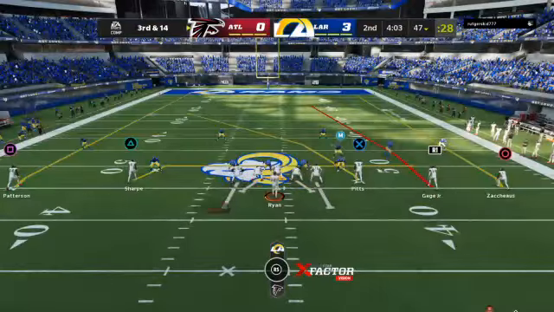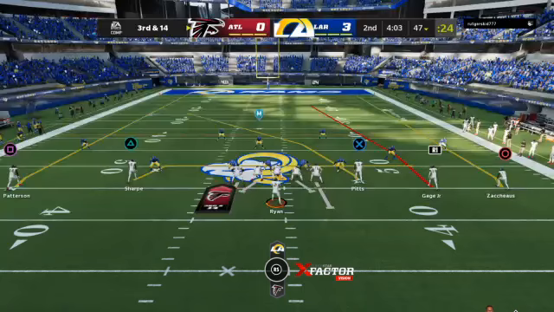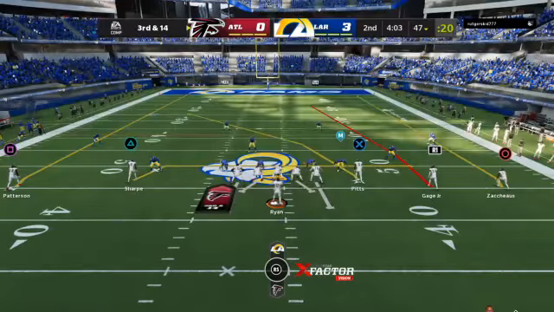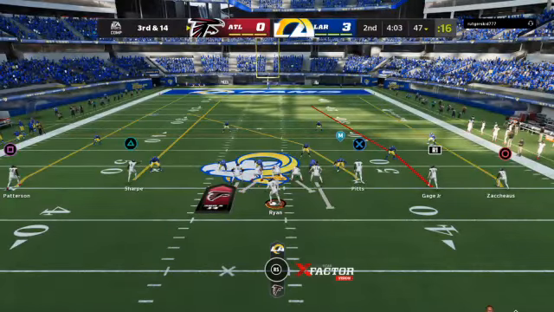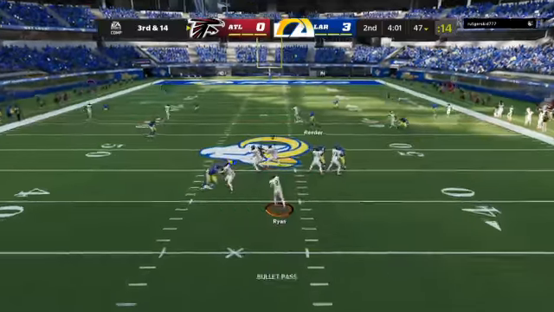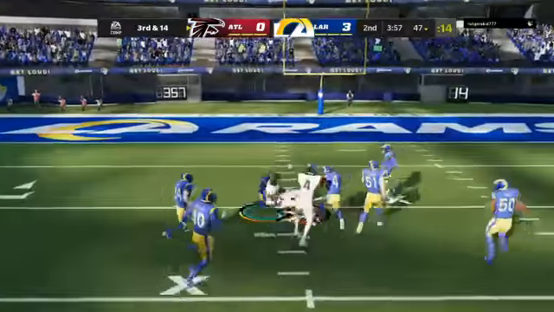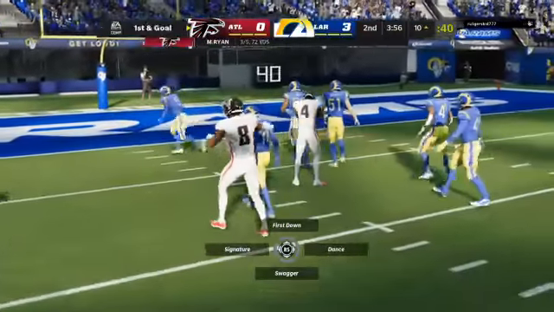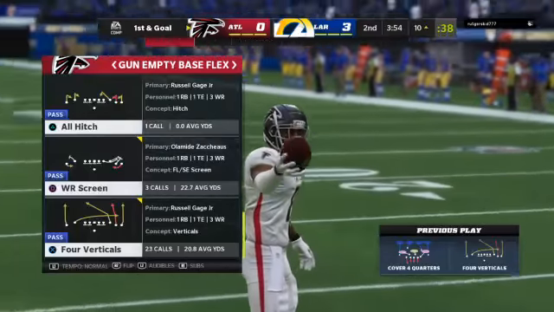Seventh play of this drive coming up, but a long way to go on 3rd down. Ryan. That's going to be caught by Pitts. And great yardage here all the way deep into Los Angeles territory. It's a big play there for Atlanta.